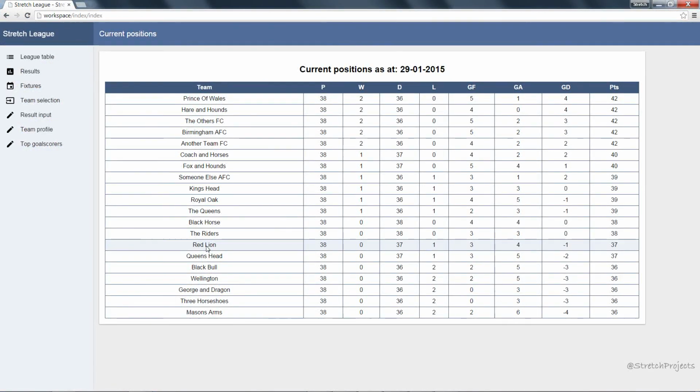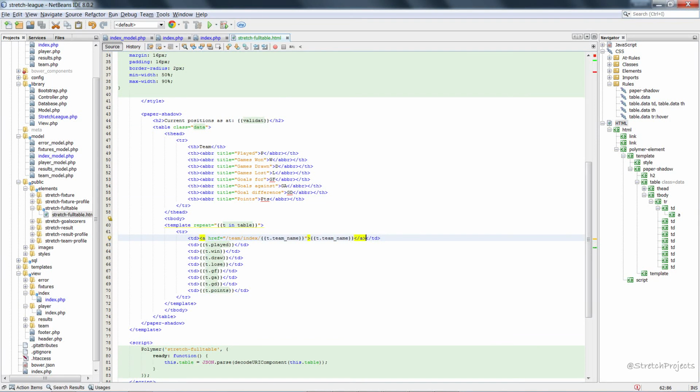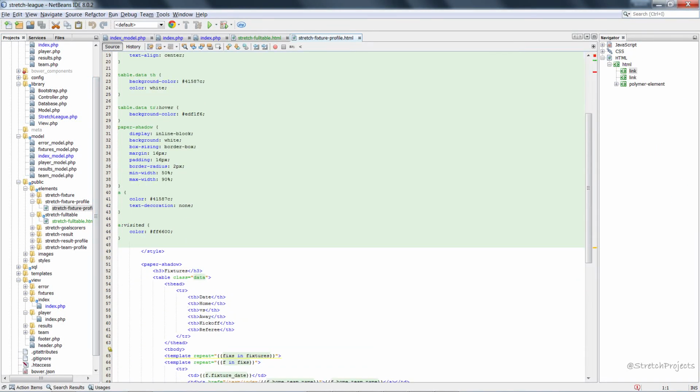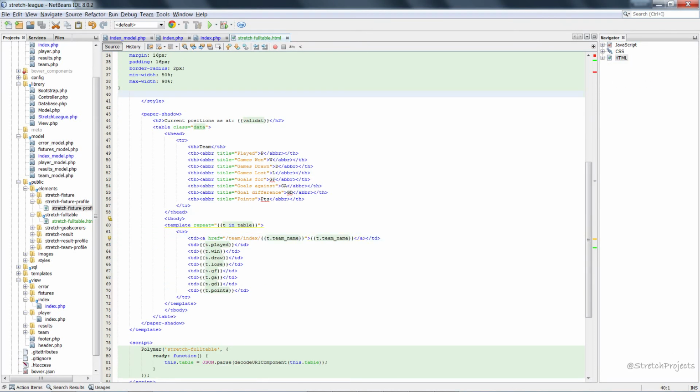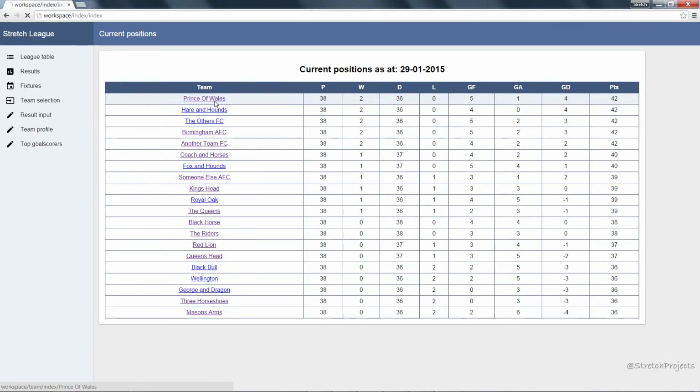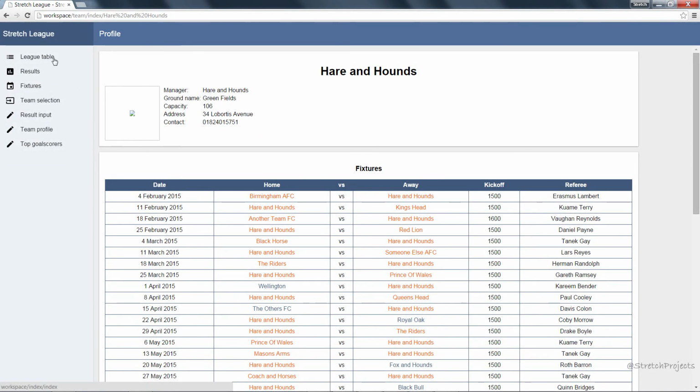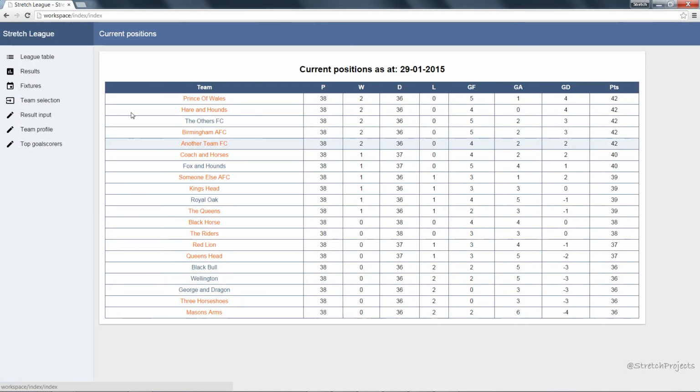And if we go back across and refresh this page now, all of these pages will link across, which also highlights the fact that we also need to style these. So to style them, all I'm going to do is go and steal the style from one of our other elements. And now they're styled properly. And of course they all work, which is always a good sign.